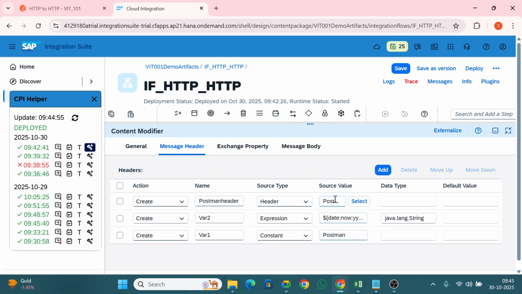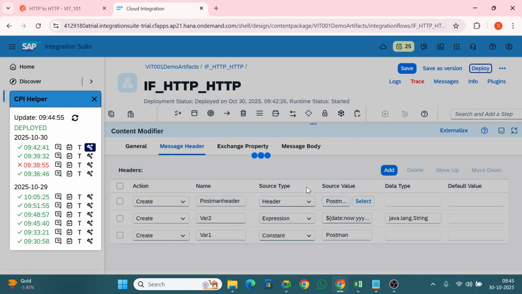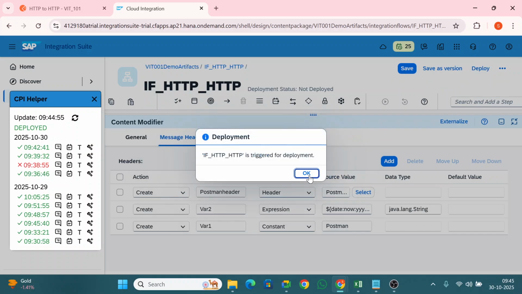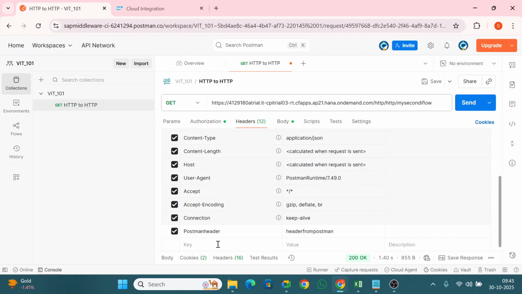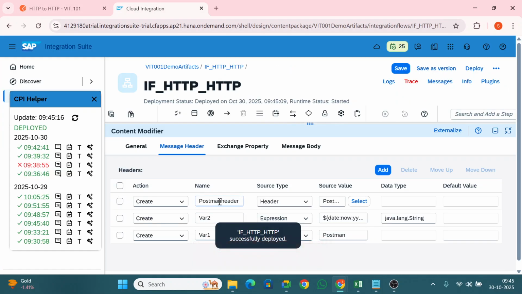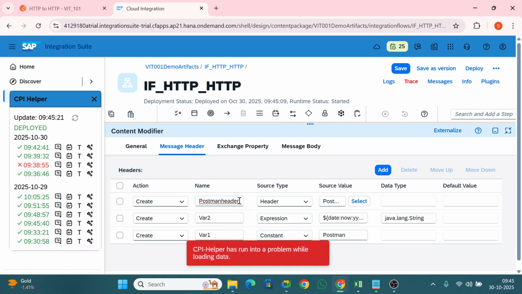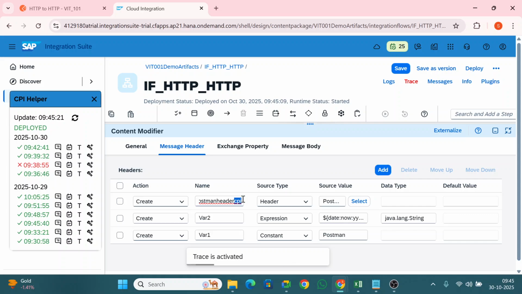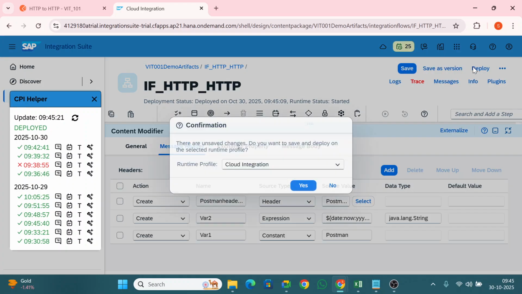Just deploy it. Whatever value is in the postman header, it will get stored in our variable. Let me name it CPI postman header to avoid confusion.